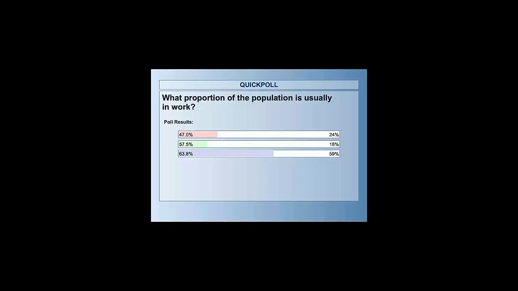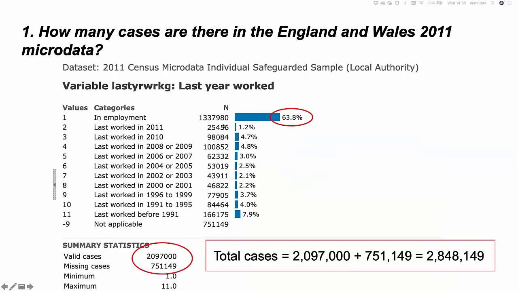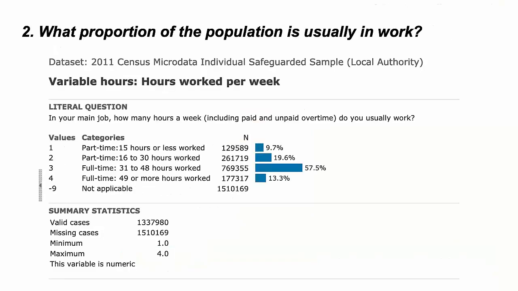And as I mentioned on the last slide, that 63.8% actually referred to the number of people in employment out of the number of people that had actually ever worked. So that 63.8% didn't take into account young people, people that weren't of working age, students, or people that had never worked for any other reason. So that is only a percentage of the working population, the population that had worked or were currently working or had worked at some point in the past. So what we wanted to do was have a look at that figure.